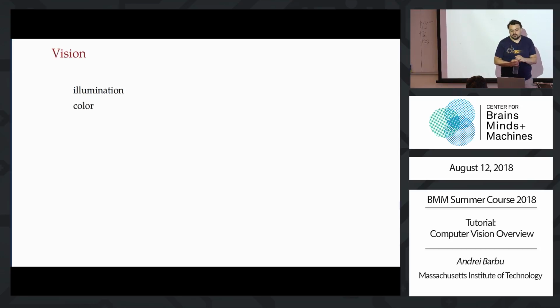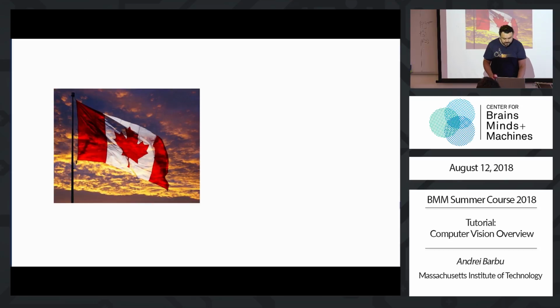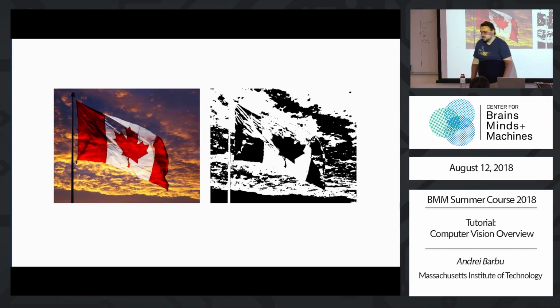Color also causes a lot of interesting effects, and it's far more difficult to recognize the color of something than you might assume. So I'm Canadian, so I try to include a Canadian flag in every talk. So this is it. And if you try to just say, tell me the red pixels in this image, if you take this, you put it into GIMP, and you just make a mask at some red level, this is about as close as I could get to trying to segment out the reddish pixels.